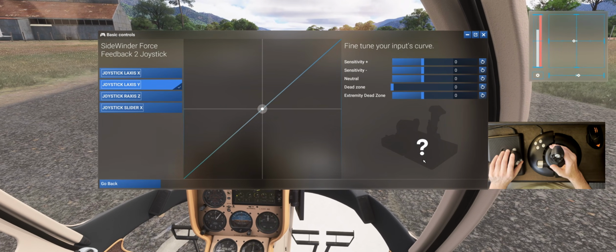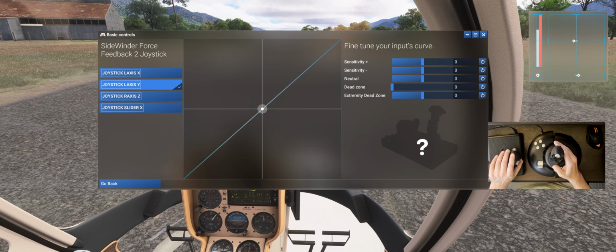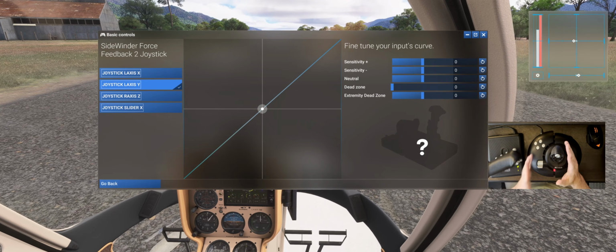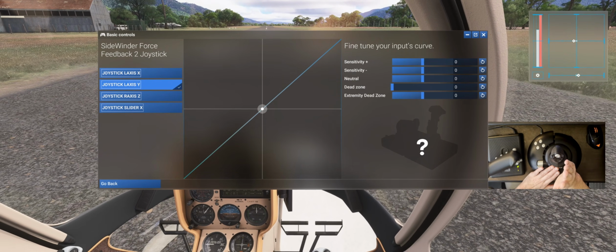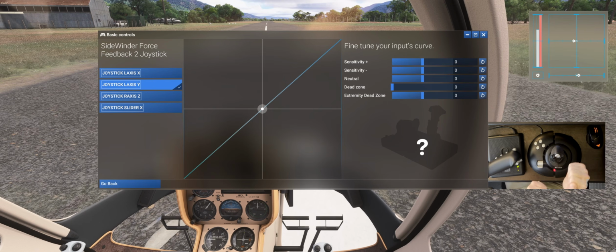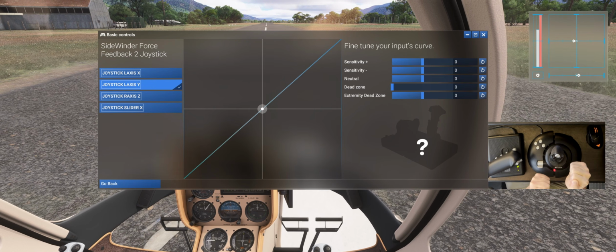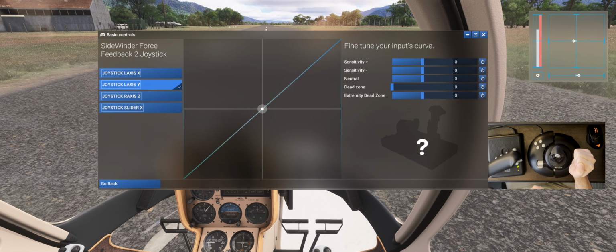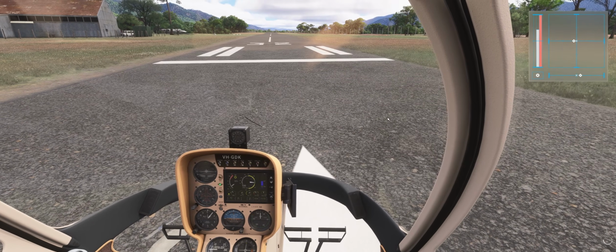But this is something I would actually recommend for when you're getting more experience. And if you've got a modern stick with maybe a long extension so that you can do very fine movements with a nice smooth action in the middle of the range, so no clunking into a detent in the middle or anything like that, this is when I would start to recommend this linear sensitivity across the range. Let's just see what it's like here.